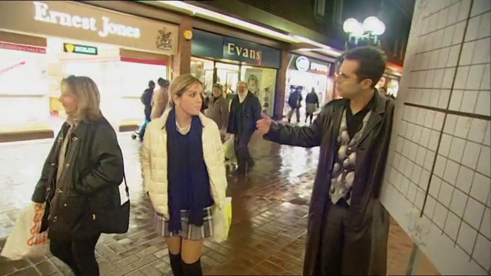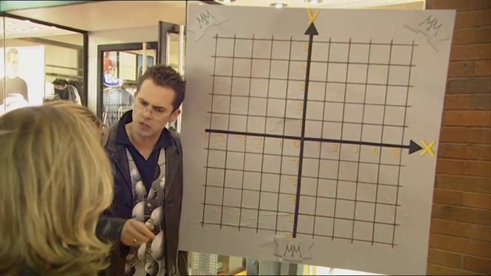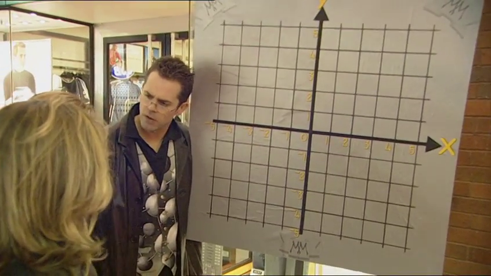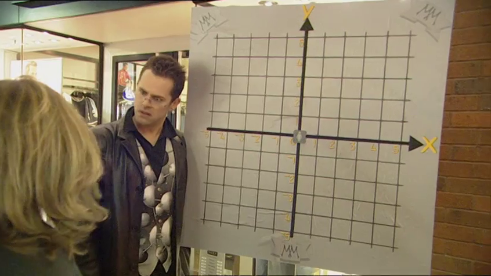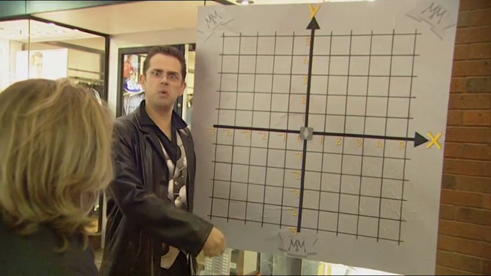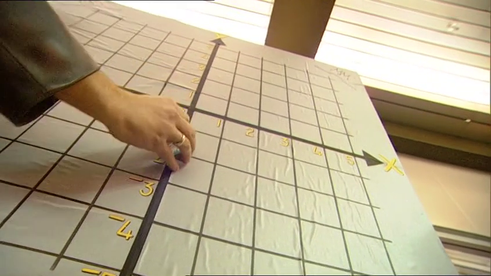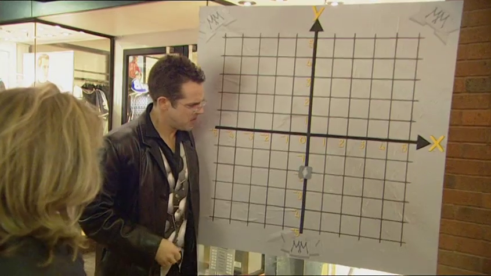Oh excuse me, would you mind stepping this way? You see, I'm doing a survey and I just wondered — how X-y would you say your sister is, madam? Between negative five and positive five, where would you put her? Zero? Oh dear, oh dear — that's not very good. But how wise would you say she was? Negative two? Oh dear, it just gets worse. Let's put her down there. I'm afraid that's not very good, madam. You have scored zero on the X scale but negative two on the Y. You better take her home.